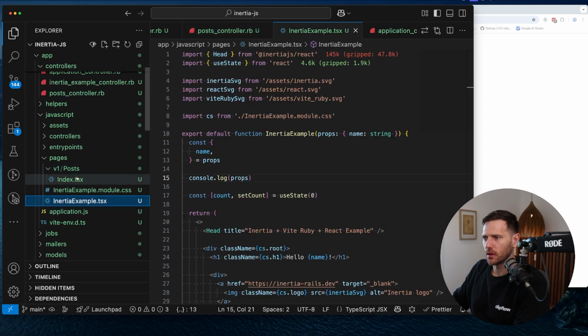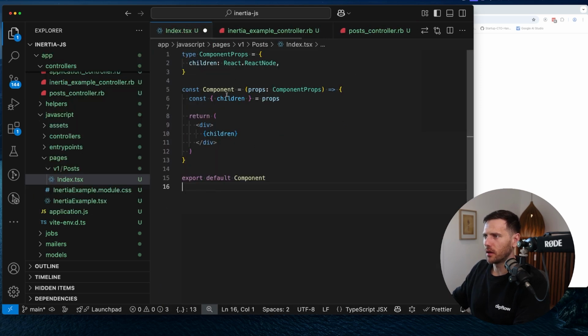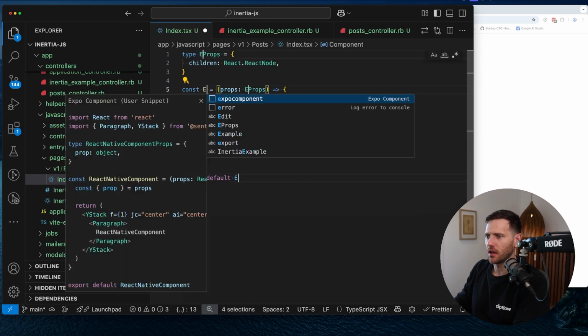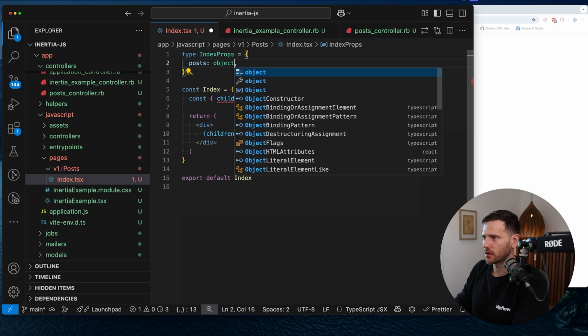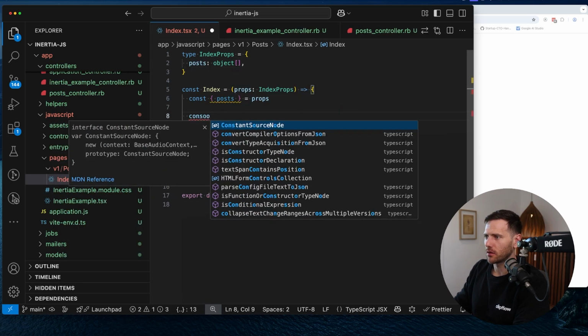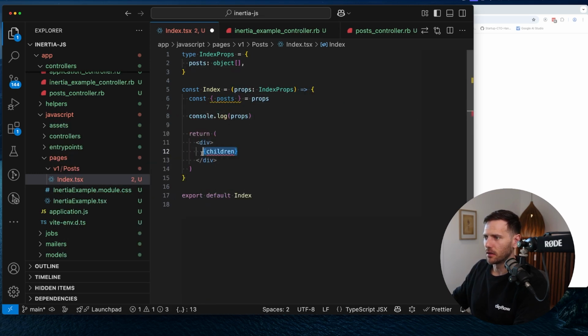And then what we're gonna do here is let's just create a new page component. So this is just gonna be the edit page, index page, and we're gonna take props. We're not gonna have children. So what we'd have here is we'd have post, and then you'd really define a title, right? But we're not gonna do that right now. We're just gonna say it's an array, and then we're just gonna console log our props. And here we're just gonna say this works.